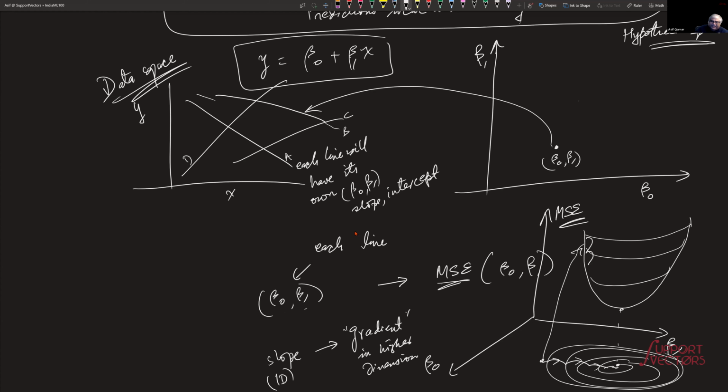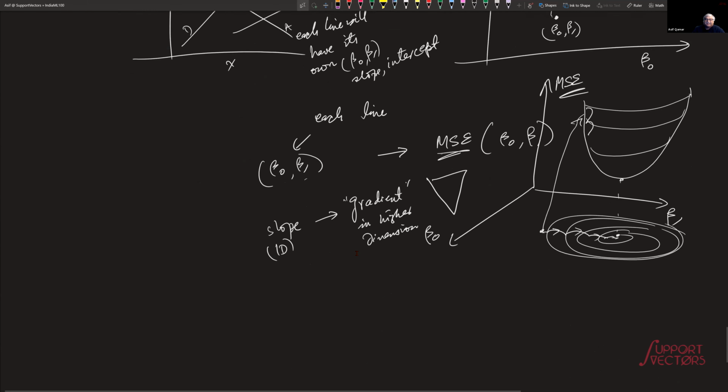And I won't go into the gradient. The symbol for the gradient is an inverted triangle. Right? There's nothing magical about it. It is just a generalization of slope. So when you are on a hill, you may have noticed that if you move in one direction, how steep it is may be different from how steep it is in the other, perpendicular direction. Right? And that's all it is, that you need more than one slope. You need slope in different directions to quantify how steep it is at that point. Right? And that's all it is. So we won't get into that.